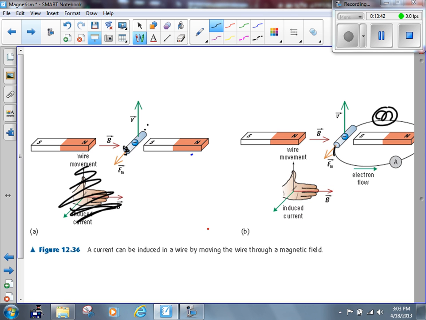An electric generator, a practical electric generator, is exactly the opposite of an electric motor. Instead of having a current through the armature causing the armature to move, we're moving the armature, causing a current to flow through the armature. Now, how exactly do we move the armature? How do we move that coil of wire?